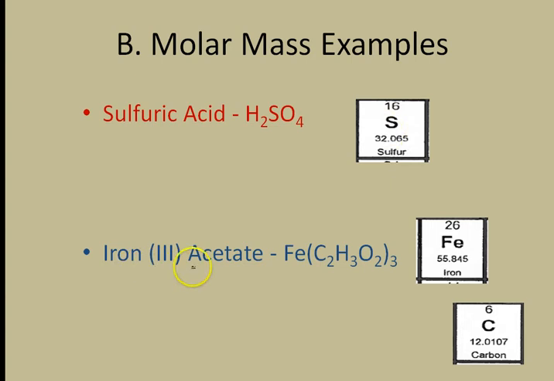Same thing too for the iron(III) acetate. The only thing is, be very, very careful. Here I'll show you, you have 1 iron, but how many carbons do I have? I have the subscript outside, so it would not be just 2 carbon, but 2 times 3, so I would have 6 carbon. And I would have 3 times 3, so I would have 9 hydrogen, and I would have 2 times 3, so it would be 6 oxygen. And then you would again multiply by your molar masses based on how many you have, take the sum, and get your answer. So try those 2 out for the next time we meet.